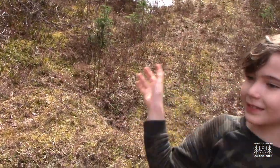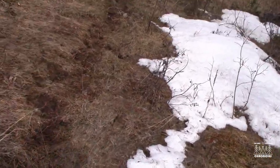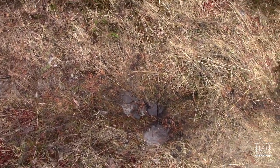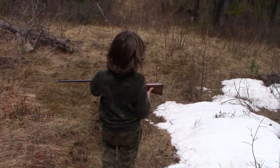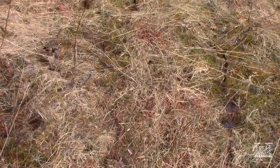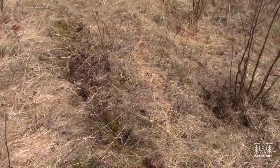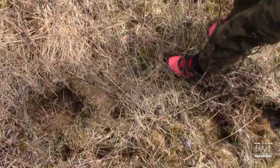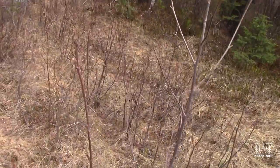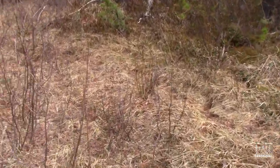Good. And you can see as we get closer to the water, there's more and more tracks. Look at these. These are big tracks. So that's from that moose. Yeah, look at all the tracks here. They just stomped. See, this is a good area. This is a really good area. These are big tracks. Not little ones. Bigfoot. And there, it's a creek just up ahead here.